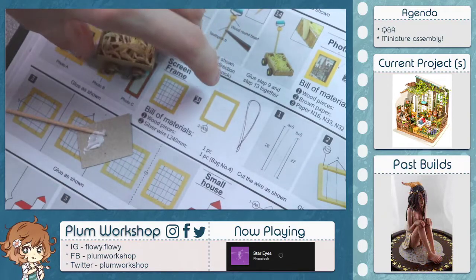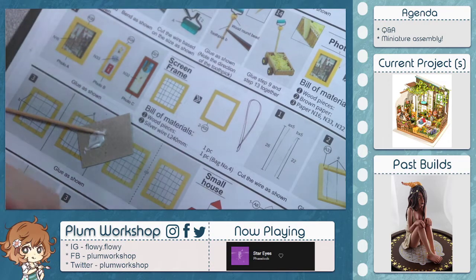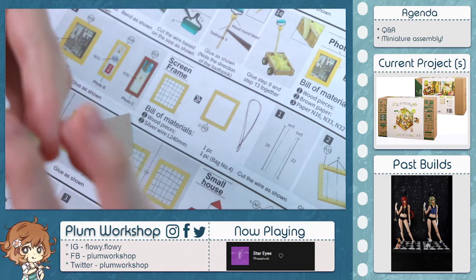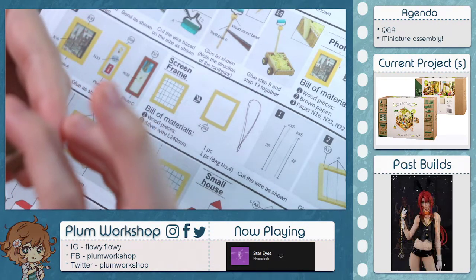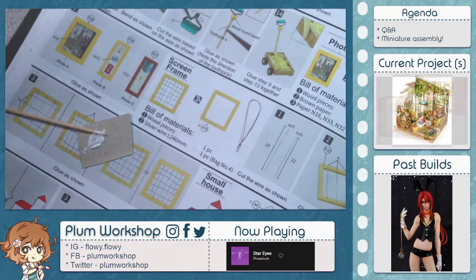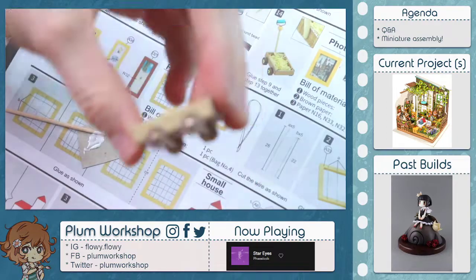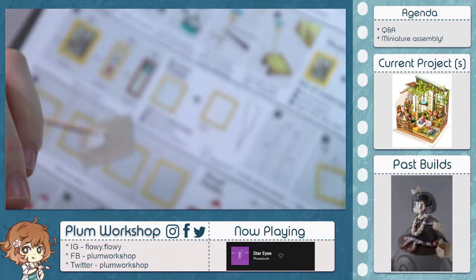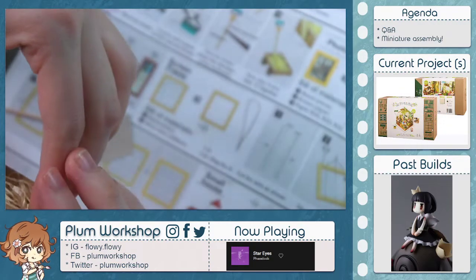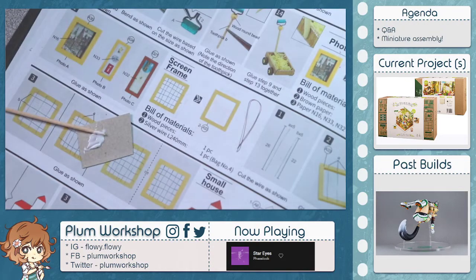You can also trim the wheels with the X-Acto after we're done. So I'm gonna set this on the side and give it a chance to dry, and also stabilize, like even itself out, because some of the wheels are a little janky right now. Okay, that's good. Probably should have put the wheels farther apart. They're kind of close together. I wonder if I can move this. I can roll it a little bit. There's a very slight, not really. This one I moved, so it's fine. Oh, sorry, that way. So that's decent. And that actually lines up.